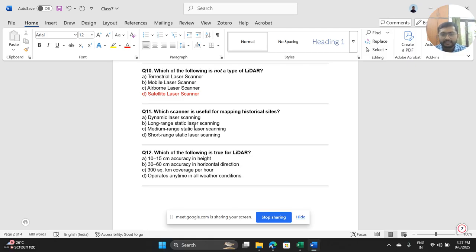And then the first option is for dynamic and the other three options are for static. Obviously, if we are measuring a building, then we need to be in a static condition. If we go dynamic, it will not be able to capture the fine details. So the first option is nullified. The remaining are three. For that you should know what short range, medium range, and long range are. Short is very little, medium is moderate, which we need for historical sites or building purposes. Long range is for things like bridges or long-scale transmission lines, where you can use it.